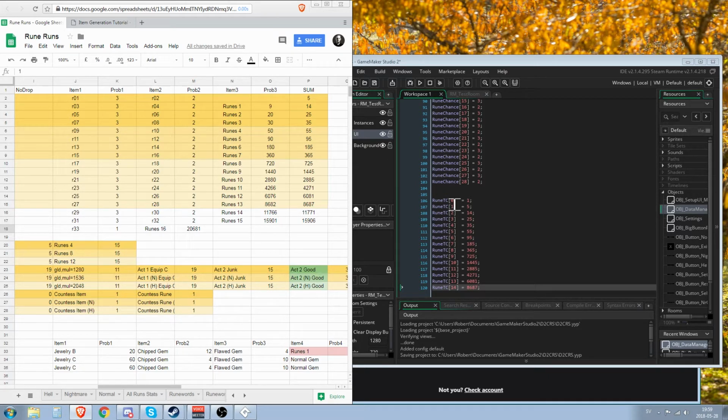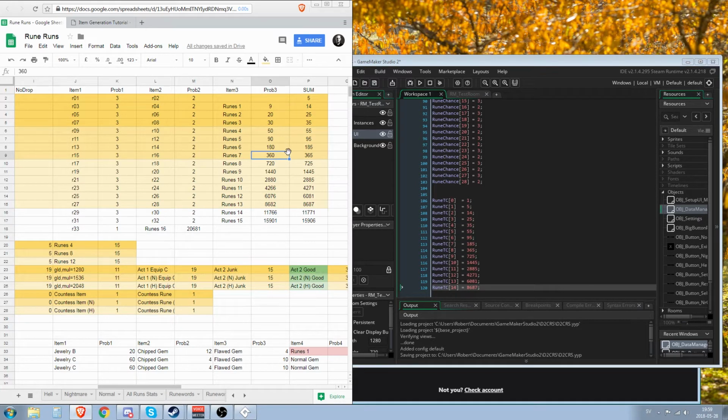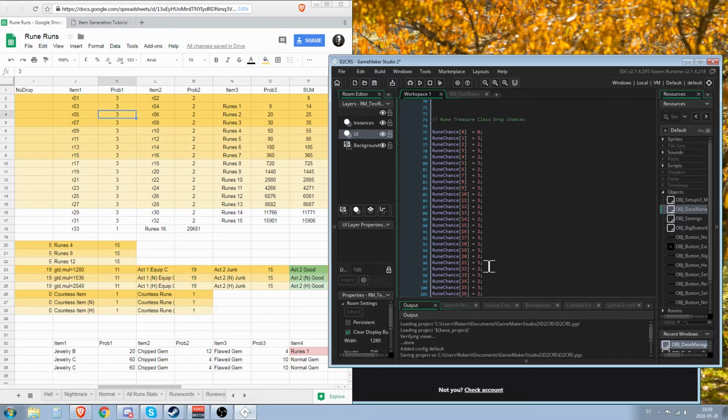Alright, so that's all good. So now I have the rune treasure class chances in here as well, which is the sum of all chances. The no-drop chance plus the individual chances to actually drop the rune, while the individual chances to drop the rune are listed here. Okay, very good. So now we need to use that new data in our drop algo.